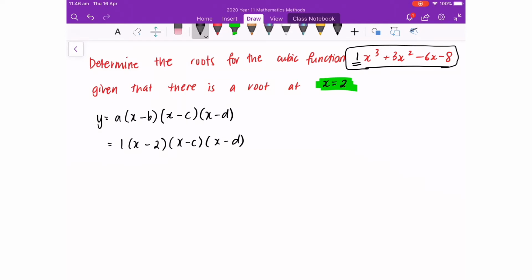So this part here is 1, and that means, technically speaking, it's not really that important in terms of finding a root, because finding the root is mainly inside the brackets anyway. So when you're trying to find a root, just ignore the number in the front, or our dilation factor, A. In this case, it's not important, but I just wanted to show you where that comes from. All right, so let's now try find out what these 2 other brackets are. Now, I can rewrite this into another form. I can make this into an expression with 3 terms in it. So I can also write, I'm just going to change some letters here.